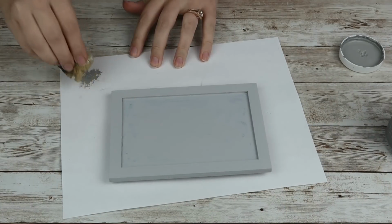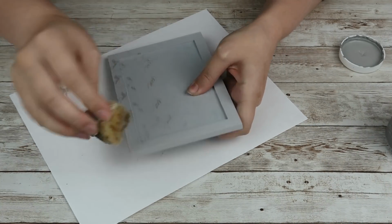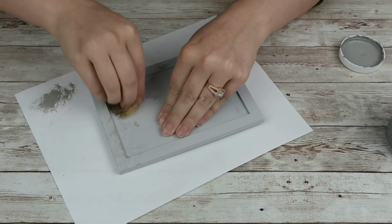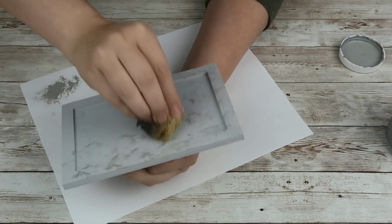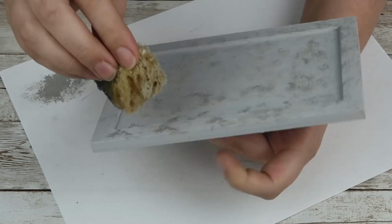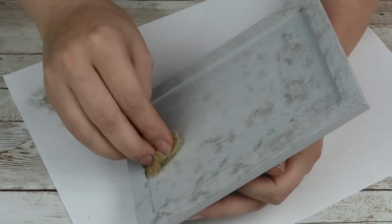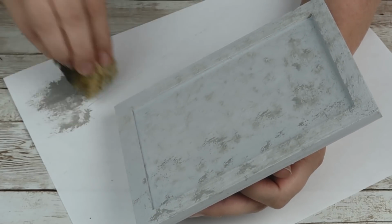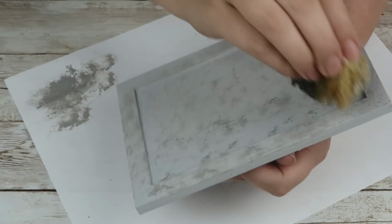Once that's all dry, I'm going to take a natural sponge, get it wet, and then take my Waverly chalk paint in steel, which is just a shade darker than the silver lining, and I just went through and dabbed all over the entire thing. So I'm trying to make this look like a cookie sheet, if you can't tell already, and I just went over the entire thing, just dabbing all over. It was still pretty wet, so it mixed the paint in all over. I love the way it turned out.